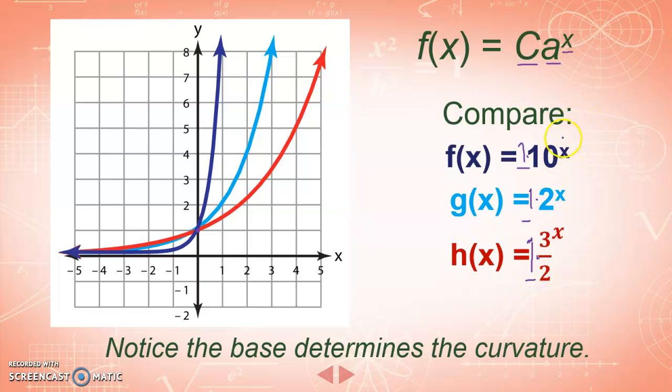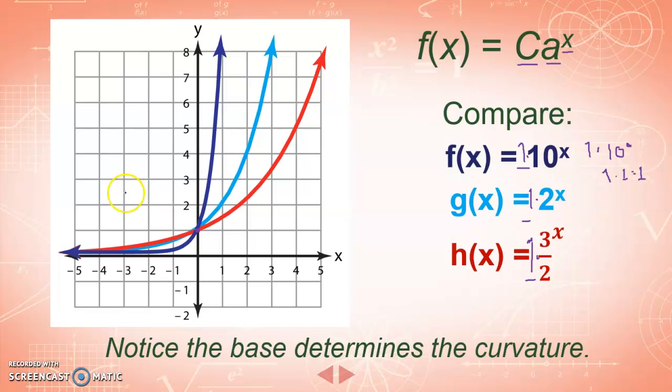And if our x were 0, let's plug in 0 here, we would have 1 times 10 to the 0 power. Well, anything to the 0 power is 1, so this is 1 times 1, which is just 1. And we could do that for all 3 of these functions. If we plug in 0, we're going to get 1. Anything to the 0 power is 1. And so that's why they all cross at that 0, 1 point.